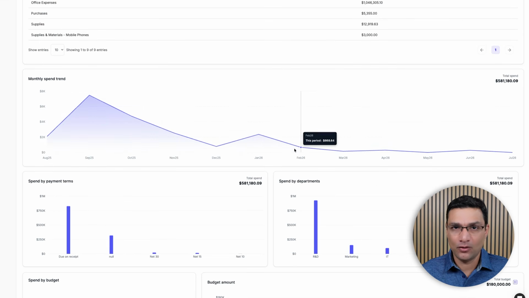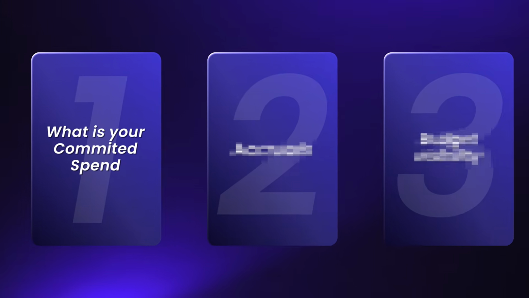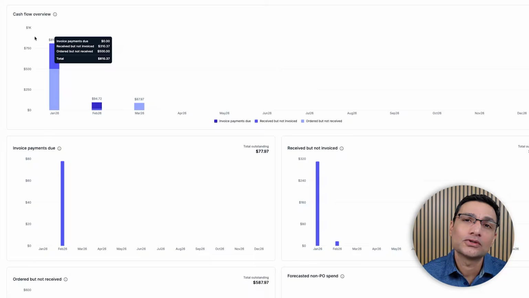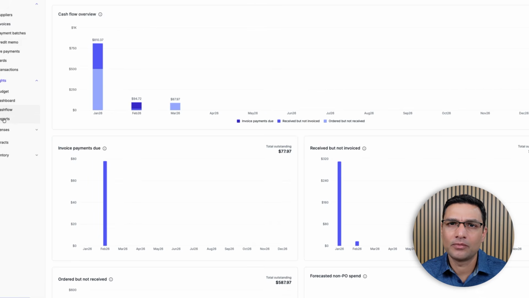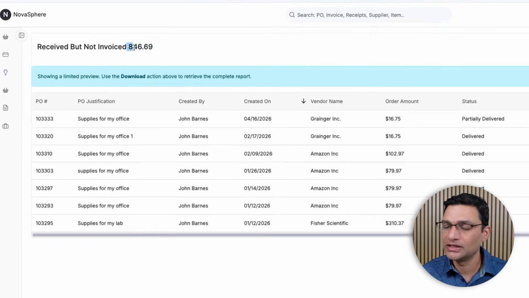You can simply look at an open order report that gives you the exact information so you can plan your cash flow better. The second is a process which takes a lot of time at the month-end close, which is accruals. I need to accrue for expenses and I don't know which ones to accrue for. So you can look at reports like invoices which have been received, but there's no physical receipt of the product in the system, or you have received the items from the vendor, but there's no invoice in the system. Those are two common reports that most of our customers use, so you can close the books faster.